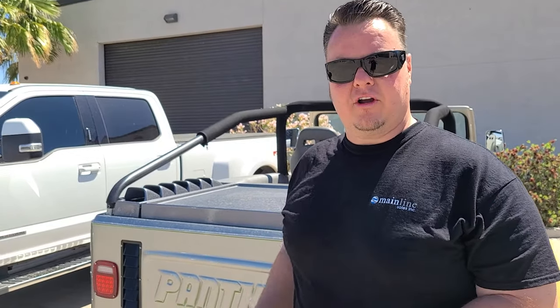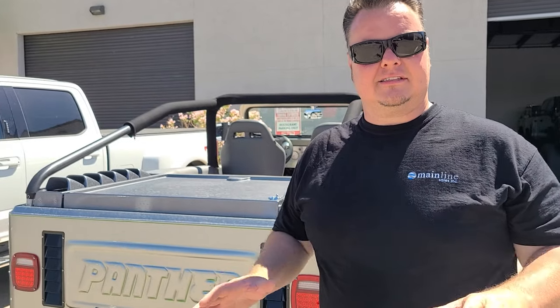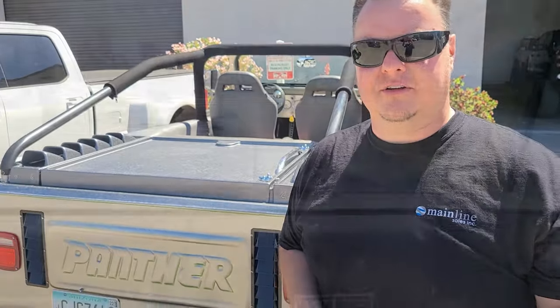We're back here in Lake Havasu City, Arizona over at the Islander, and what we have behind us is the infamous watercar by Dave — Dave the watercar man. As you can tell, this thing is not just a truck, it's also a boat, and we get to test out the brand new H1 Hummer. Not the sissy la-la ones you can buy on the street, but an actual surplus military Hummer. Stay tuned.